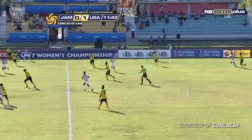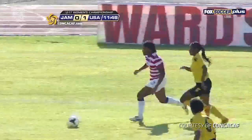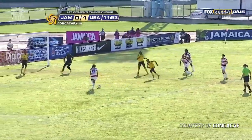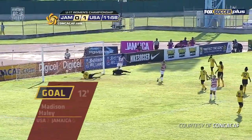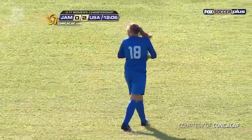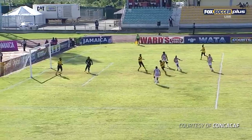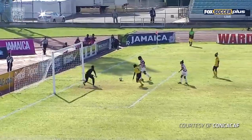The U.S. is continuing just to knock it around. They have so much time finding pockets and then looking to find that perfect ball. That's a good first touch inside from Haley, tried to poke it past Ricketts. Rodriguez creates that half yard of space, and it's the second goal for the U.S. — the rebound, and they lead 2-0 inside 13 minutes. Madison Haley with her third goal of the competition. The U.S. is doing a great job of swinging the ball around, being patient, and going at Jamaica. Haley does a great job not stopping and getting that rebound shot.